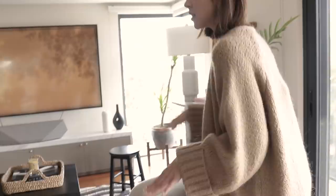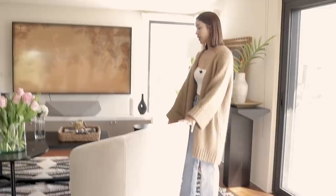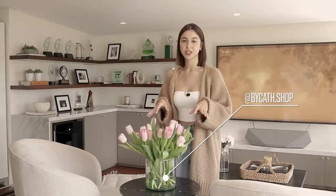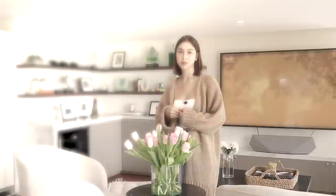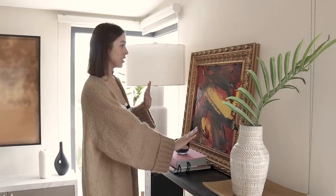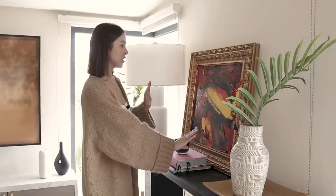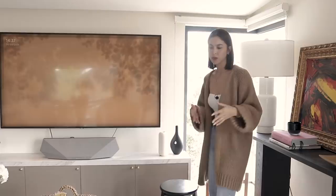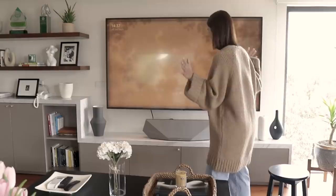Let's go to this area of the office that I like so much. These are my swivel chairs — whenever I'm meeting with someone they can sit here facing me, or sometimes I like to watch movies and YouTube videos here when I take a break from working. These pink tulips are so beautiful; I got them from my stylist's flower shop, you can find them on Instagram at kath.shop. These are one of the first paintings I purchased before my house was built. I have my beautiful lamp, all my coffee table books, candles — if you love me, give me candles! — and a little stool for more seating when people come to chat with me.